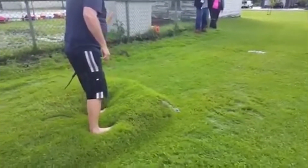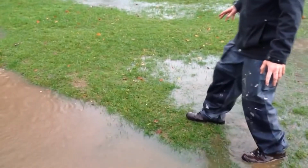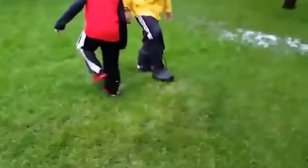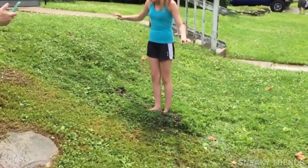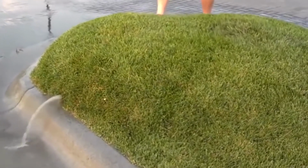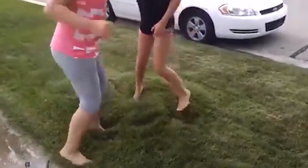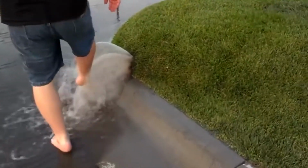Lawn blisters may grow for a variety of reasons, the most common of which is an influx of water into the grass. Extremely heavy rain and the accumulated rainwater formed a bubble under the surface in James's case. A burst water pipe under the surface is another common cause, as is a buildup of natural gas. There have also been rumors of lawn blisters forming in Siberia as a result of water being frozen between the surface and the underlying permafrost. Clearly, this can only happen in polar regions.